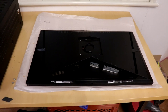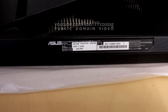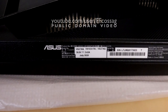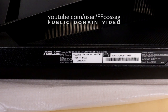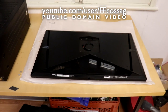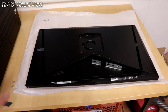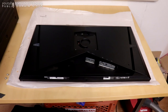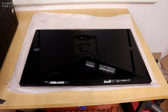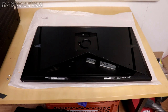This is an ASUS VG27AG monitor that I bought literally today, and we're going to be breaking into it. So I tested it, made sure it works, and it's a good enough monitor. The panel is kind of trashy, bunch of backlight bleed, but I figured I'm not going to get a better one if I return it on warranty, so I'm just going to deal with it.